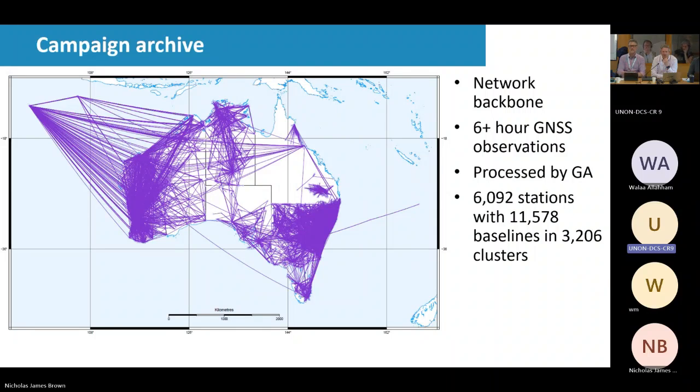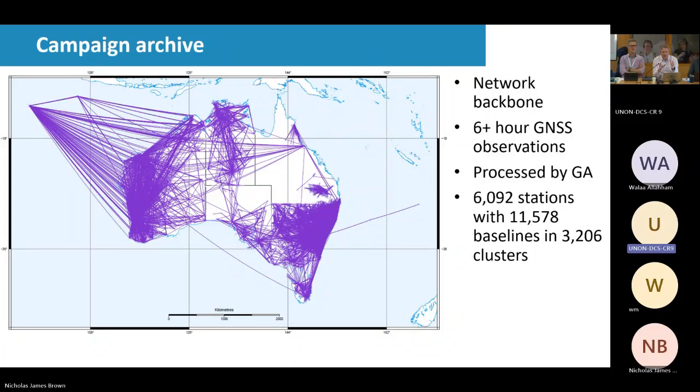So if you think about a baseline, for those of you who haven't done processing, all it is is the connection between two survey marks. So when you go out into the field, you'll often set up a GNSS station, but you might set up 10 or 15 and you do them all at the same time. Because if you process all the data, if it's collected at the same time, a lot of the errors in GPS processing related to the atmosphere at the time drop out because you collected all that information at the same time. So it's really useful to do these campaigns in groups.